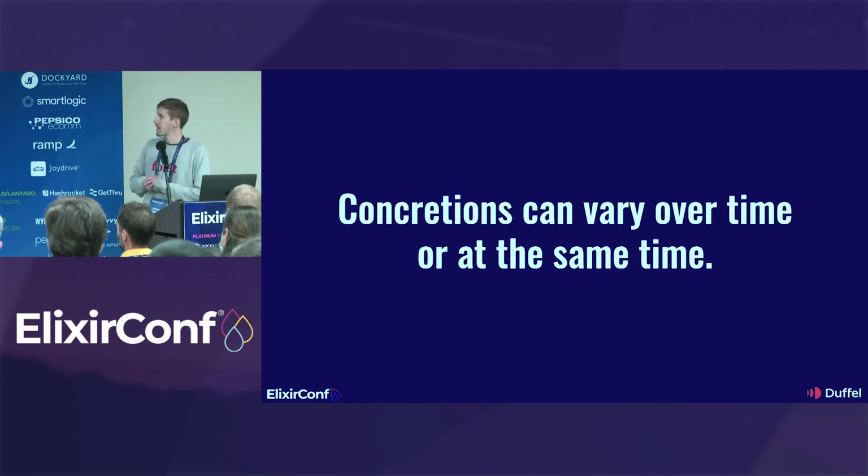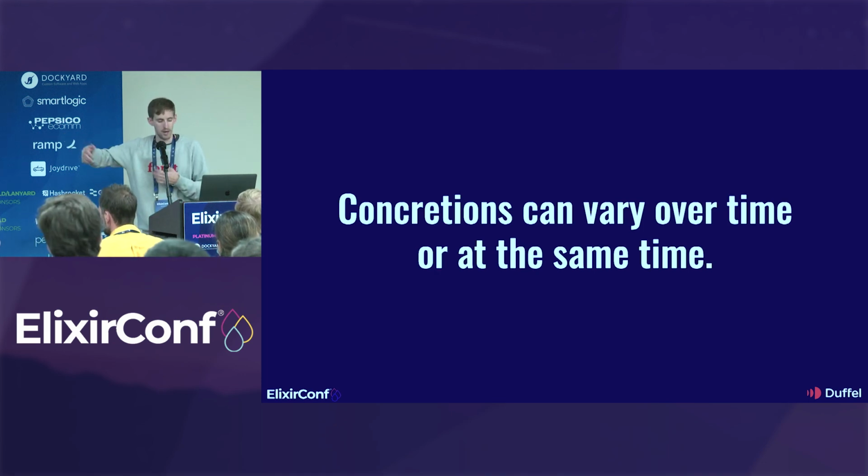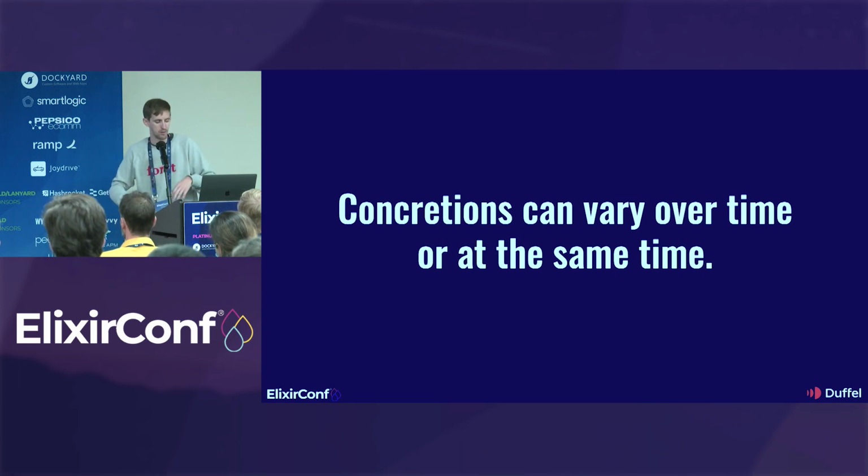A key thing about these abstract data types is that you can imagine having concretions that vary over time or vary at the same time. So what I mean by that is you can imagine a programming language that lets you have arrays and linked lists at the same time. Or like our pipeline, maybe it just evolves its implementation over time, right? And you have to be able to handle just one thing, but you have to be able to handle it changing over time.